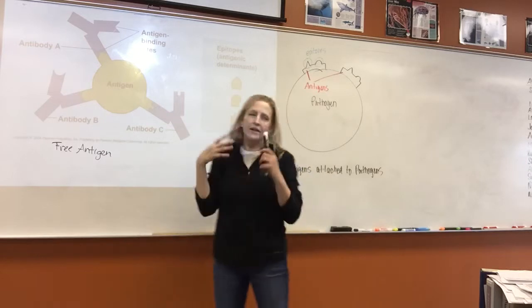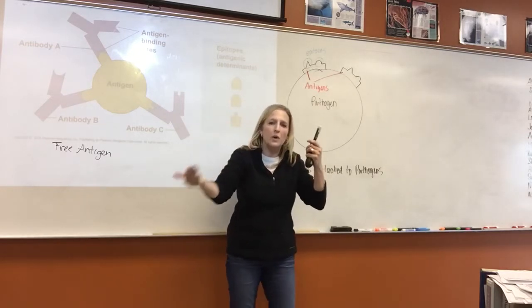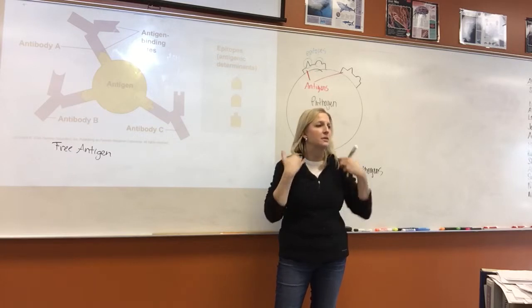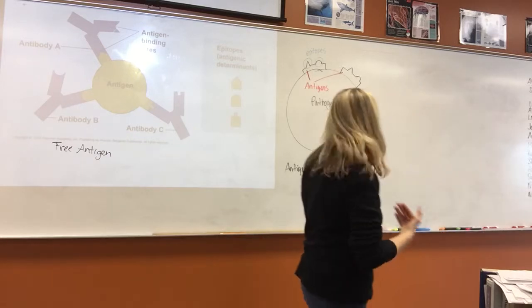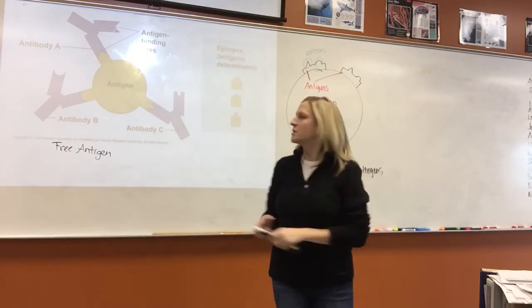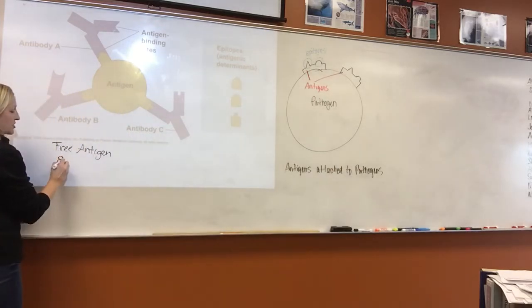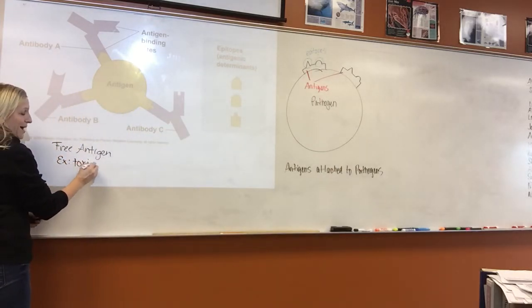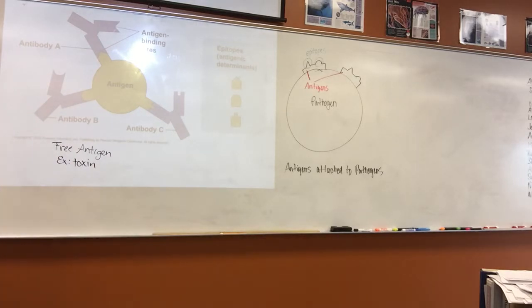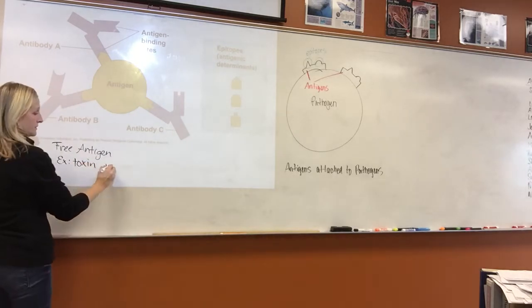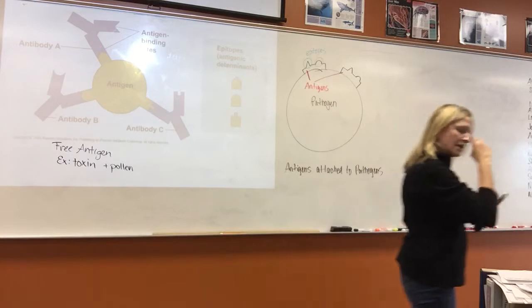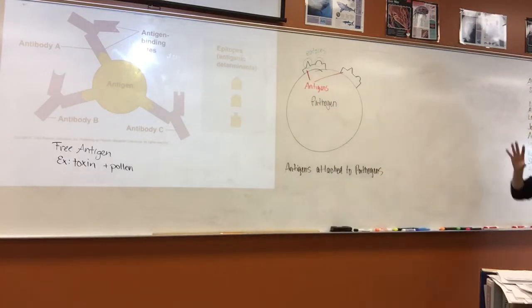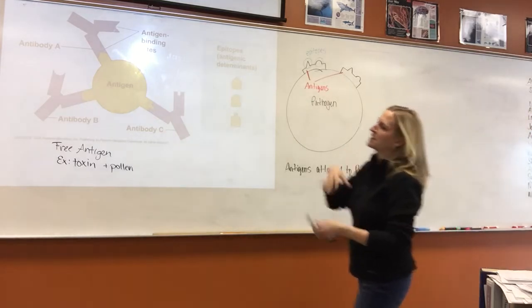The antigen in general is something that, when it gets into your body, triggers your body to launch an immune system attack. That's what an antigen is. And it doesn't necessarily have to be just a bacteria or virus. Examples of free antigens could be a toxin, a chemical, a molecule that has a particular shape. It could be pollen from plants. And later on, towards the end of the chapter, after we understand everything, we'll relate this to allergies too. Those are examples of antigens.